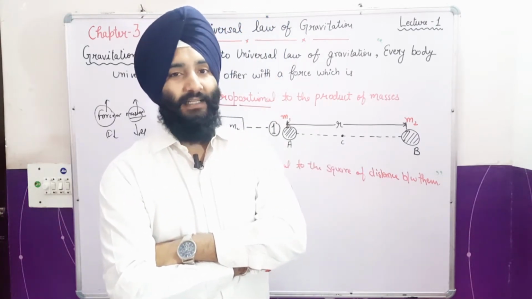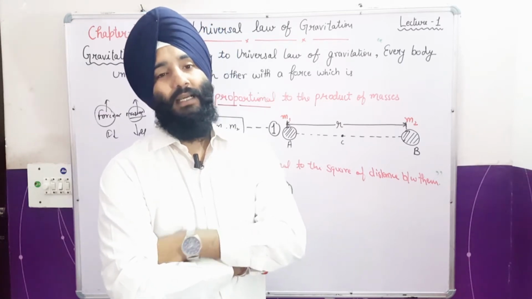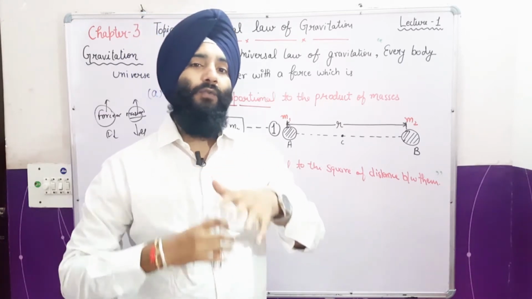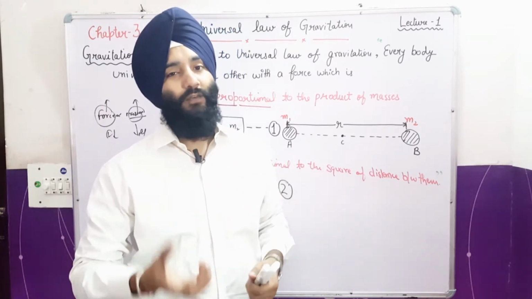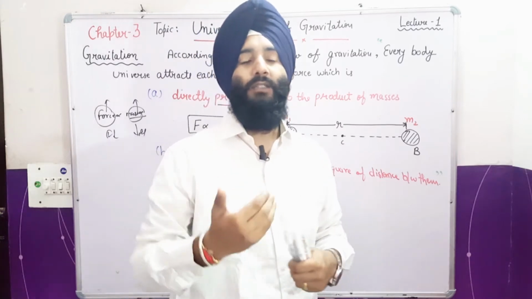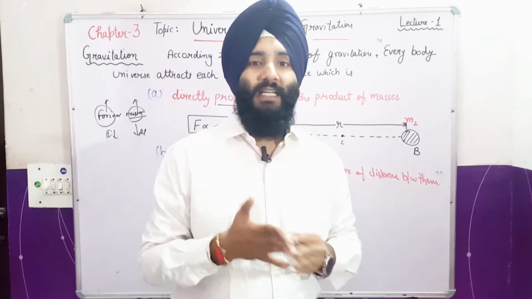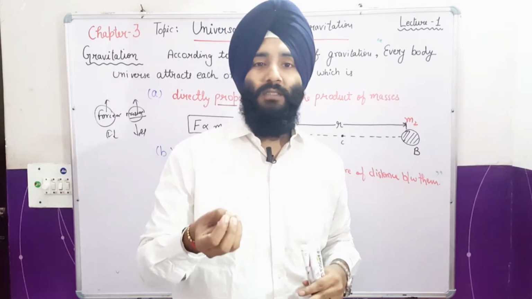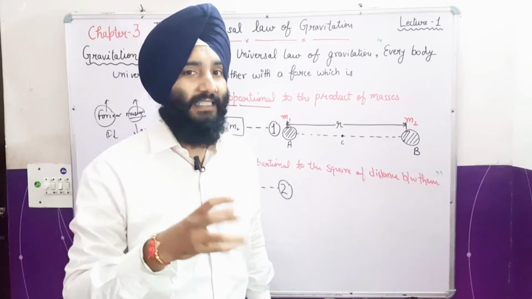So in the previous chapter, we discussed force and Newton's laws. It means you studied how force can change the momentum and what the importance of external force is, by using Newton's first law, second law and third law. So in this chapter, Newton tells us about a force, and the name of the force is what? Gravitational force of the earth, or we can say the gravity effect.